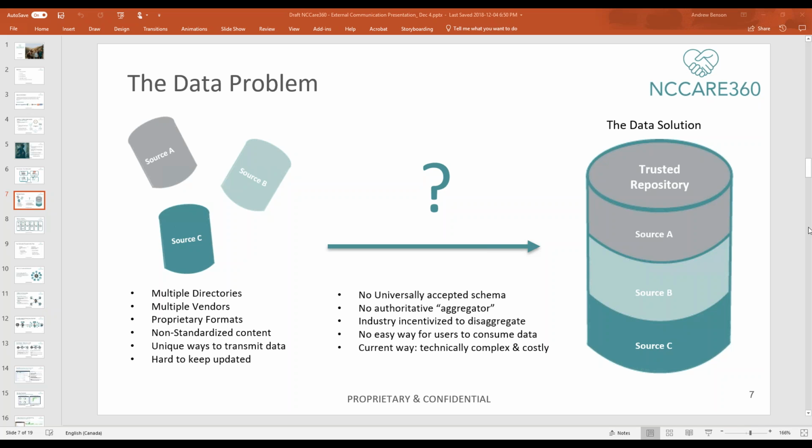So I'm going to cover the following topics today. I'm going to introduce you just to the project from my perspective. I won't spend too much time on that, as I assume that you already are familiar with the objectives and the types of data that we're working with. But I'd like to introduce you to the pillar data and the process of building out the NC Care platform and how we're actually doing that.